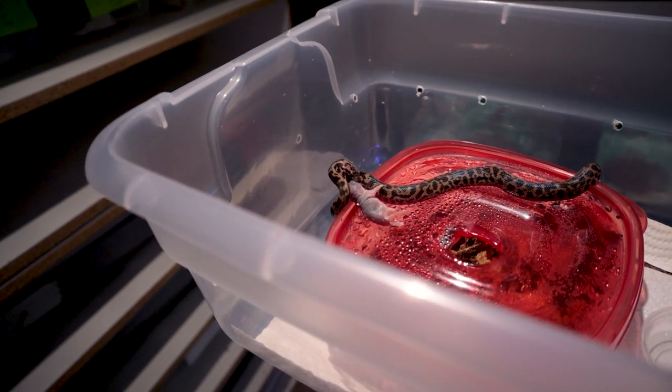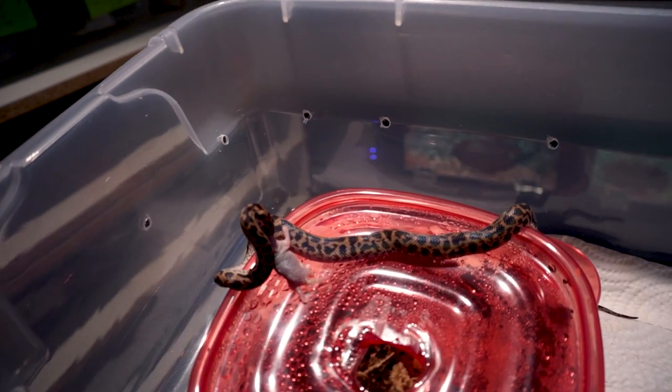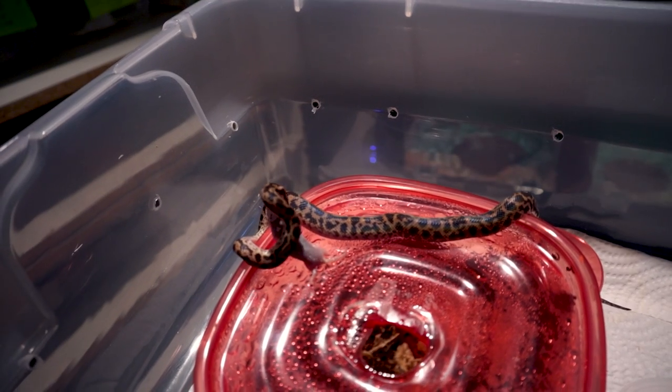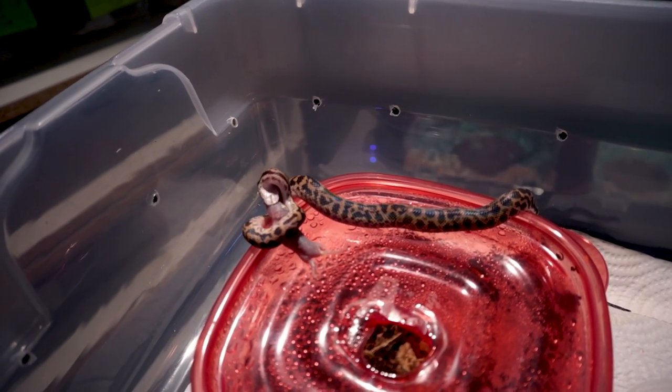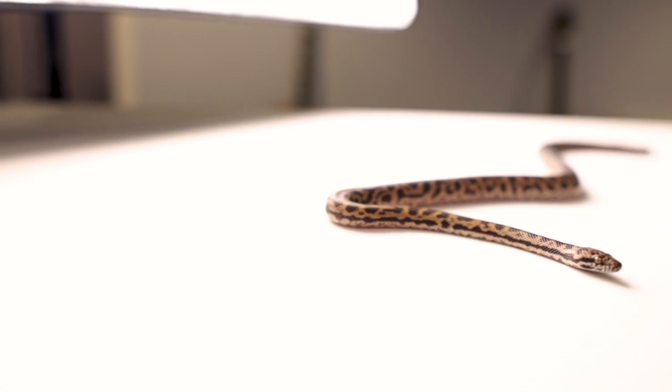The big gripe with many keepers is: is this thing going to eat for me? And that's why — spoiler alert — you will not see ball pythons on this list. Although I think they're great pets, I think that Antaresia are a similar size but maybe better for some keepers, because they will eat for you every time. They don't go on year-long hunger strikes. They're maybe a better option, but you might not have known about them because they're not as common. You're not going to get morphs like you would with a ball python, but they do look absolutely beautiful in their natural form.